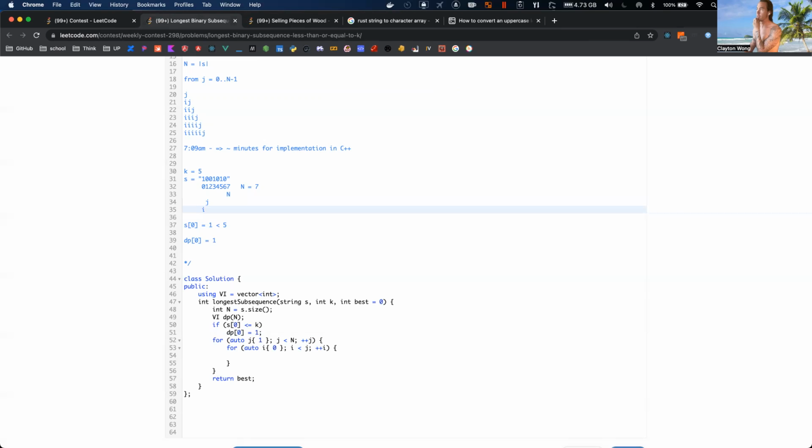The value, though, for I and J, the substring value, subsequence value ending at I, appending J onto it. So do I have to keep track of the smallest subsequence value?